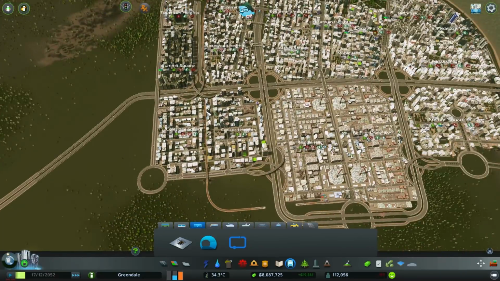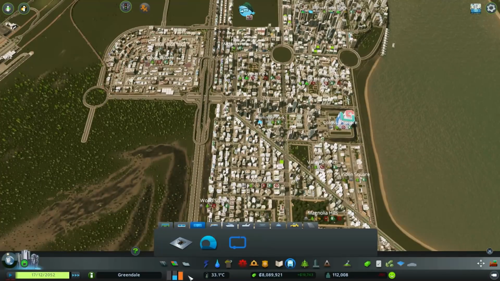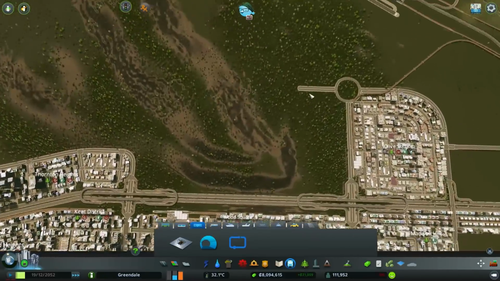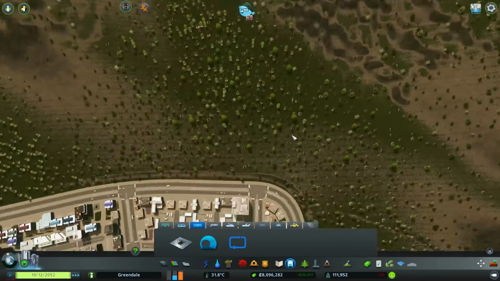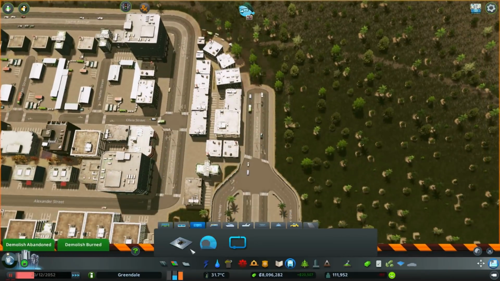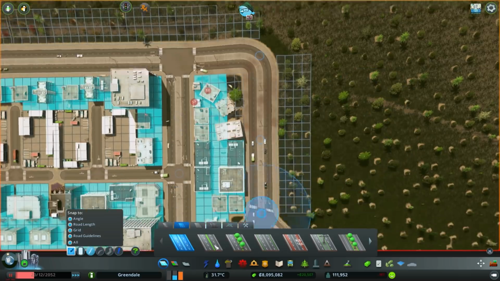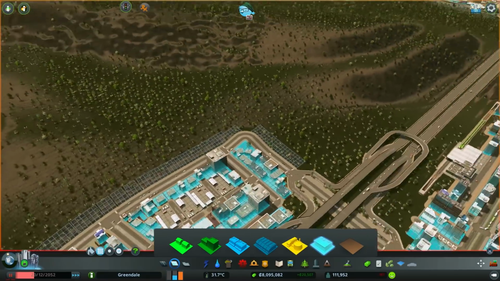So, what else do we have to work on today? Well, there's a lot of demand for things, industry being one, commercial being another, and I'm also thinking I'd really like to connect this road to here. So if we maybe get like a little roundabout here or something, or maybe just a junction. I think maybe just an intersection, because we don't need roundabouts everywhere, even though I kind of like them. But something like that. Throw a bit of, I don't know, offices in there.